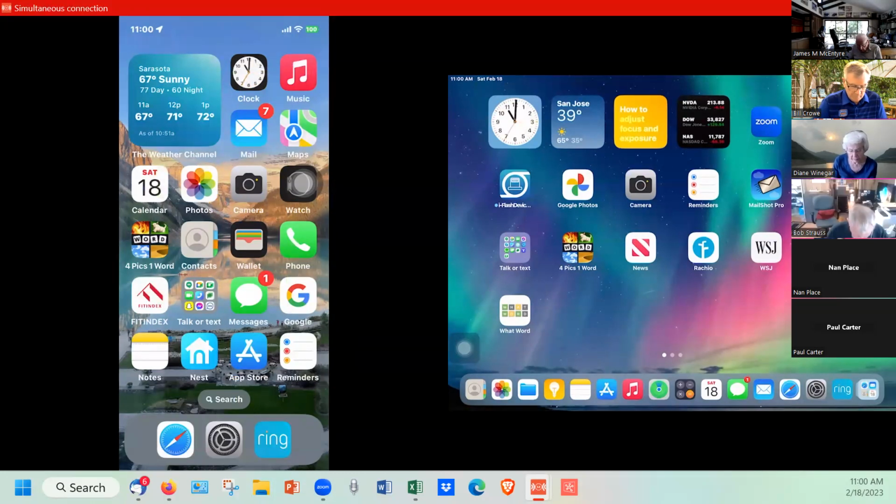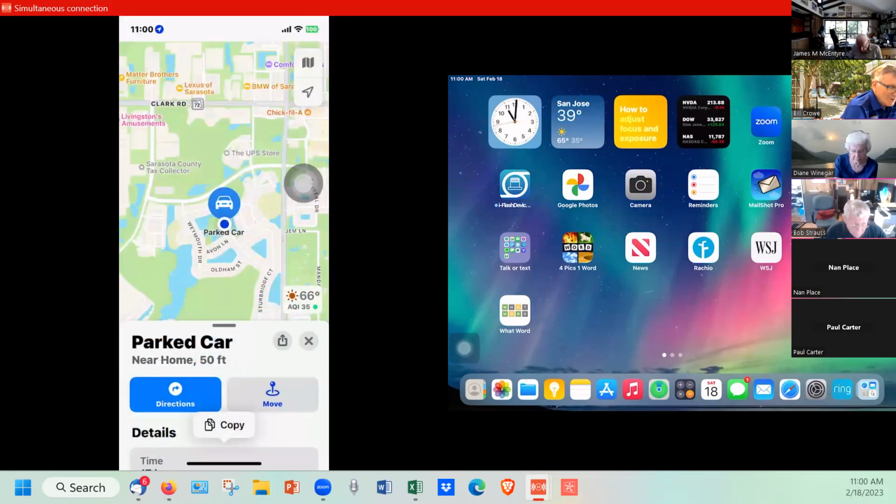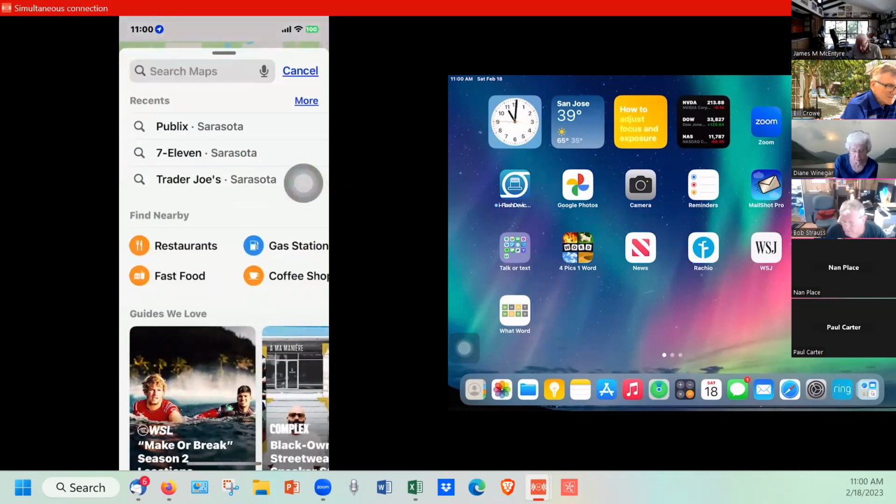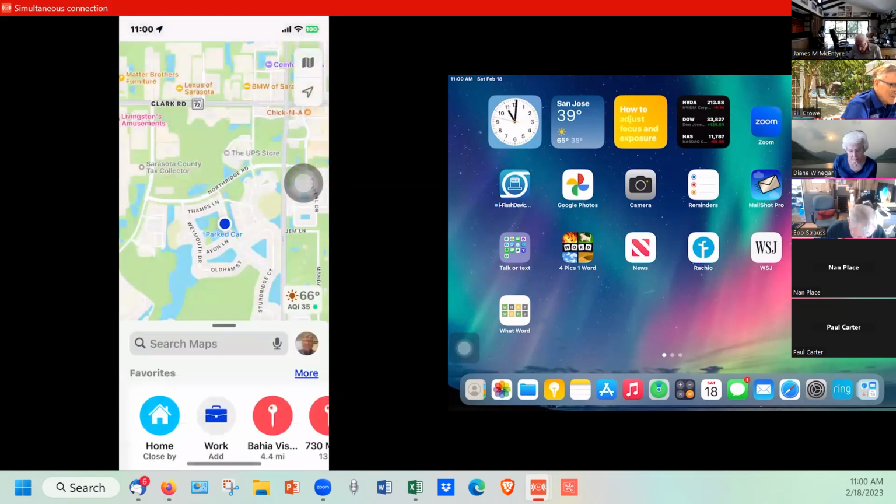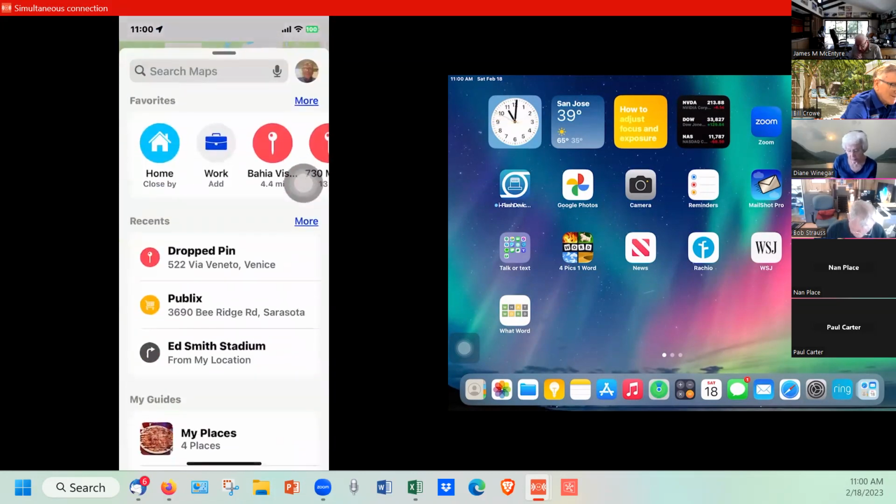Hey, Bill, how do I get the recents off here? I got two I can't get off. Where are you getting recents? I hit it and the X comes up, but it doesn't delete it. See where my screen is? I have recents there, drop pin at Smith Stadium.